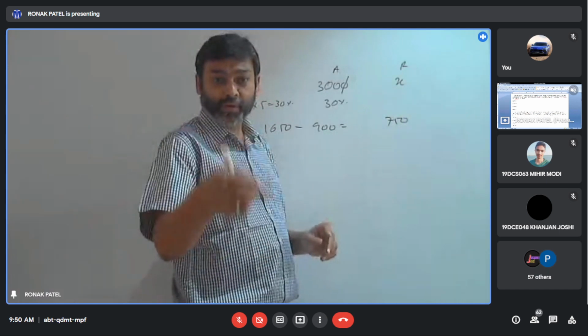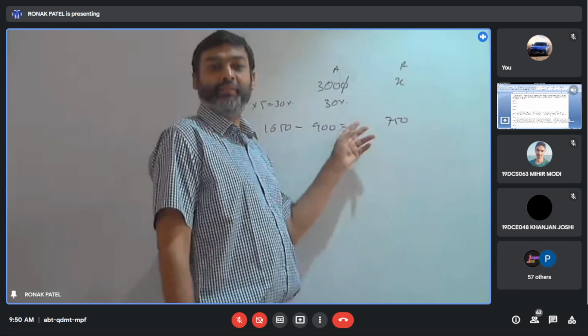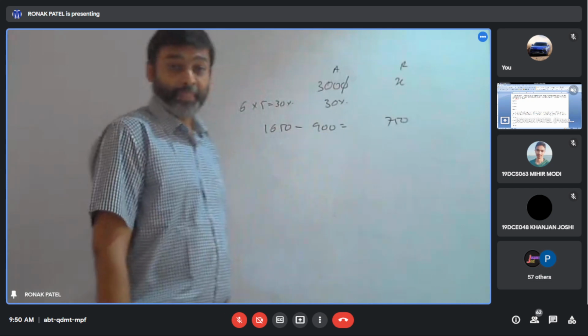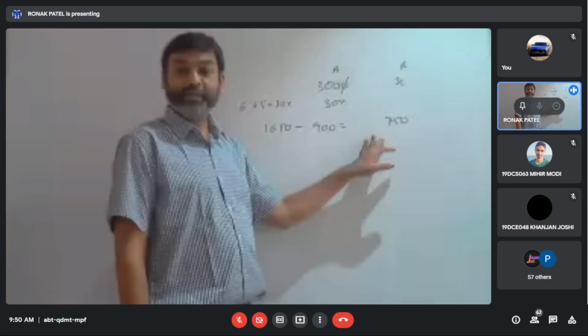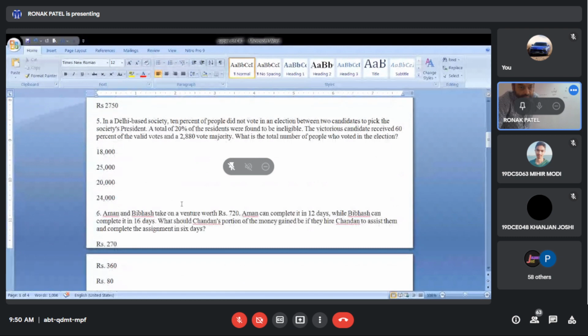So we know that if you look at the option, you can realize that 10%, 250 threes are 750, that you can directly conclude. So in this way, you should use the option also at the same time. So while calculating simple interest, you can use options nicely. So next one. Should I explain again or everybody clear? It is clear, sir.